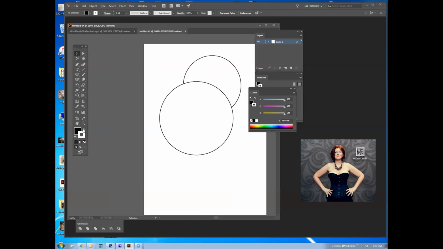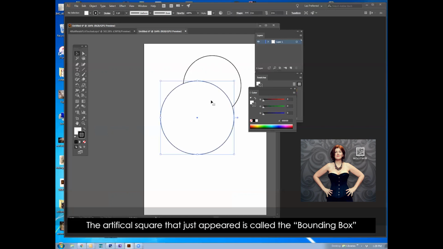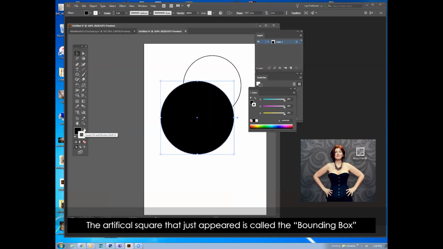Now you can see it's not doing anything. Do you have any idea why it's not affecting my shape? No, tell me. Because I'm not clicked on it. You don't see the little handles around it, and it's not selected. It's not going to affect my shape. Now you can see that it's selected. When I click that bar, I've now switched the stroke and the fill colors. I'm switching them back and forth.